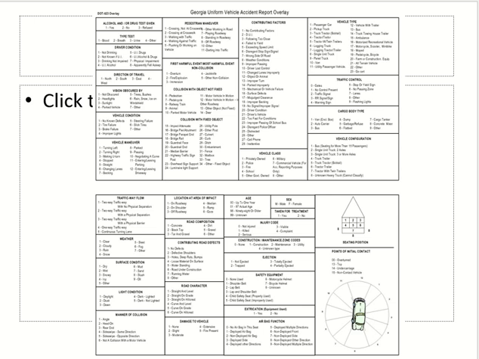Yeah, so this is like a form where you select whichever is applicable. Which part of the vehicle was hit? You select which part of the vehicle was hit. Was there a collision with an object? You tick which type of object. How was the traffic flow? You tick how the traffic flow was at the time of the accident. What was the type of vehicle? You tick the type of vehicle. So this is a standard form, and you just select one of the options.